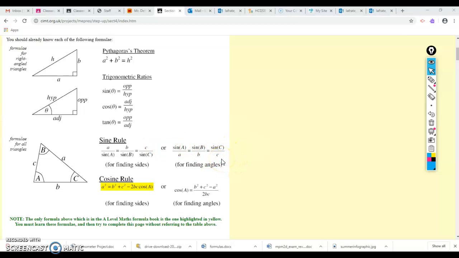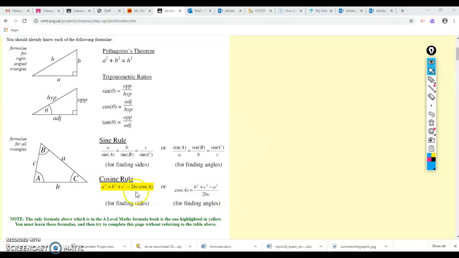And then when you want to find the angle and you're using your sine or your cos or your tan or whatever you're using, you need to make sure your calculator is always in degrees and that it was consistent throughout. For your cosine rule, this is your formula if you want to find sides, and you can rearrange it to find angles. Don't forget to do your inverse cos at the end to find the angle, because otherwise you just find cos of the angle.